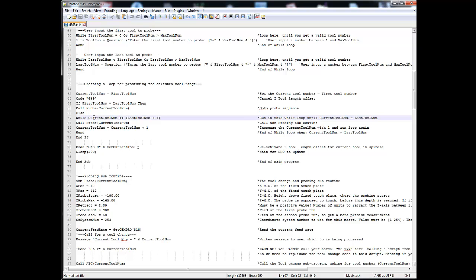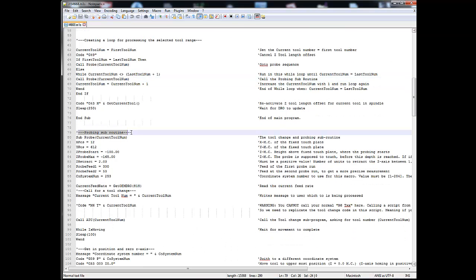We specify that the current tool number is different from the last tool number plus 1, because the last tool number is 5, plus 1 equals 6. The current tool is number 3, so 3 is different from 6. As long as it's different, call the probing routine, and that's where we'll go now.